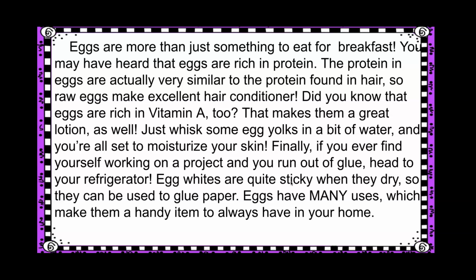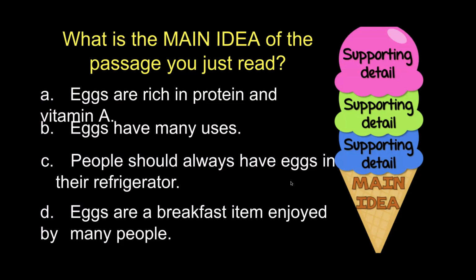Think about everything that we just read. Think about what the main idea might be, okay? So, what is the main idea of the passage that you just read? Is it A, eggs are rich in protein and vitamin A? B, eggs have many uses? C, people should always have eggs in the refrigerator? Or D, eggs are a breakfast item enjoyed by many people?